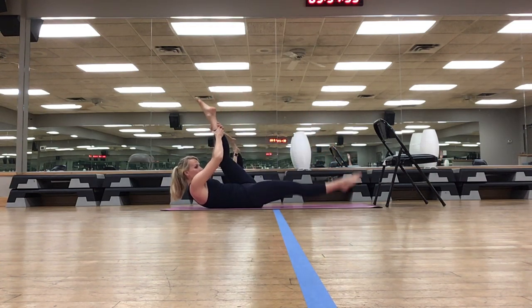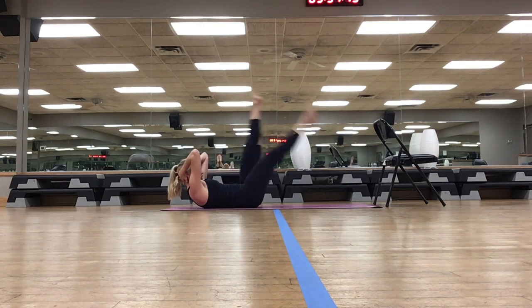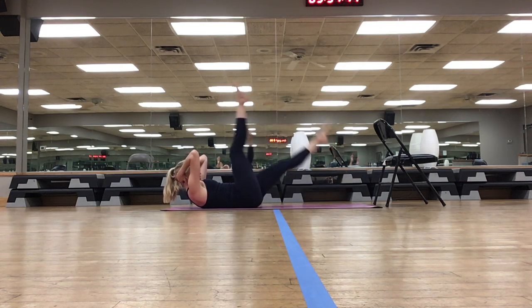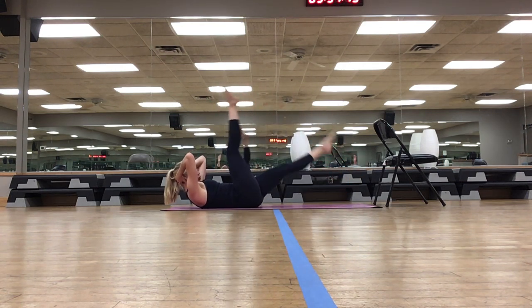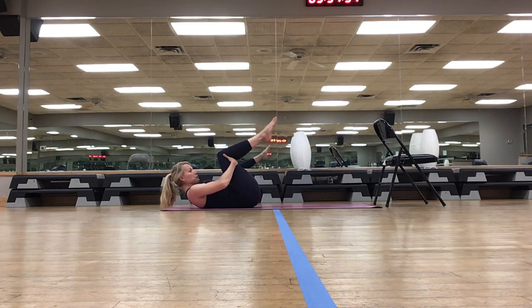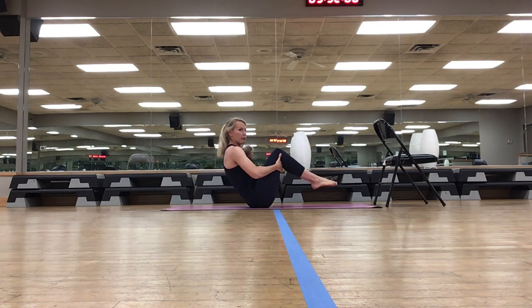two, last one, continue without your arms, six, five, four, three, two, last one, bend your knees, bring your knees over the chest, rest a little bit, and inhale to prepare, exhale, rolling up and balance.